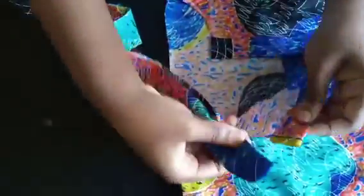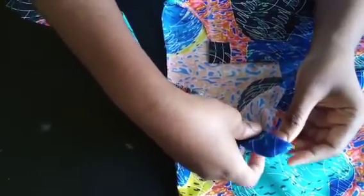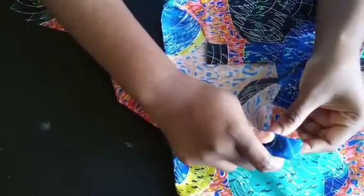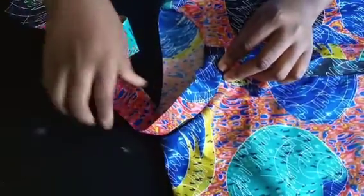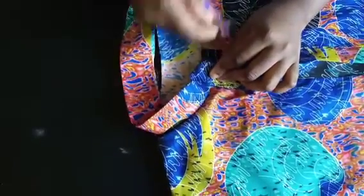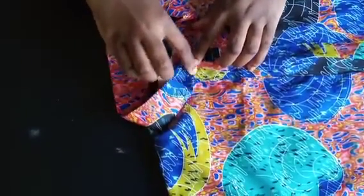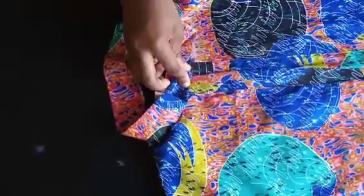So what I'm going to do now is just hold it this way, and then I'm going to fix this inside, like inside of this here by half an inch, and then I'm going to sew it all the way around, and then come back to the other end. Just top stitch it 2 times, and then that will be it. Go ahead and put my button.